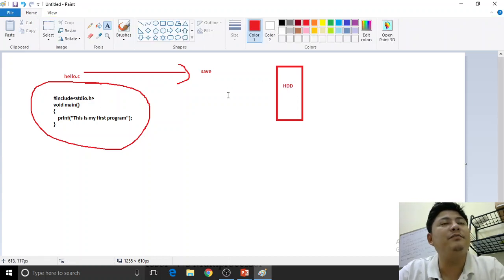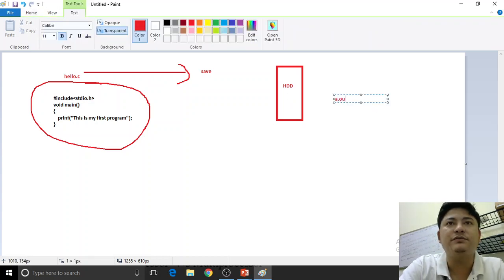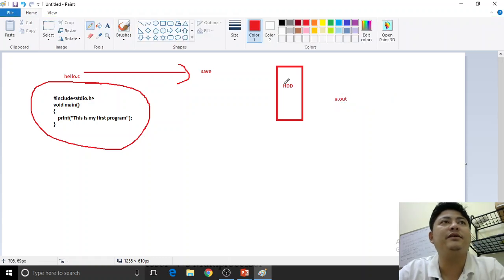Now you'll compile the program using the command gcc, and an object code will be created. With reference to a Unix system, the object code that has been generated is, say, a.out. That a.out will again be stored on the hard disk.